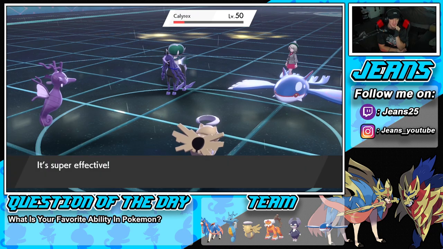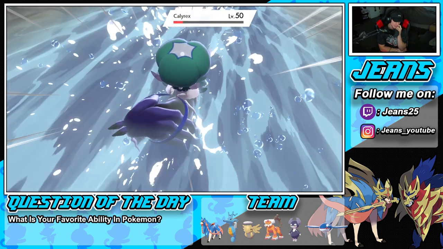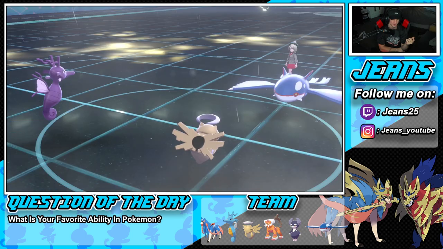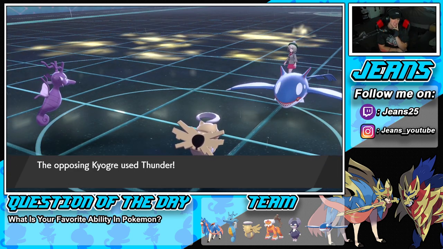Wow, yo. He's doing some mean damage. But we still have our Focus Sash, which is gorgeous. And my Kingdra outspeeds it. Nice. We take out Calyrex, and yo, battle number 3 is going to your boy for that winning record. We'd love to see it. He's due for a paralyze, this Kyogre right here. No, still hasn't been paralyzed. He's going to go for Thunder.